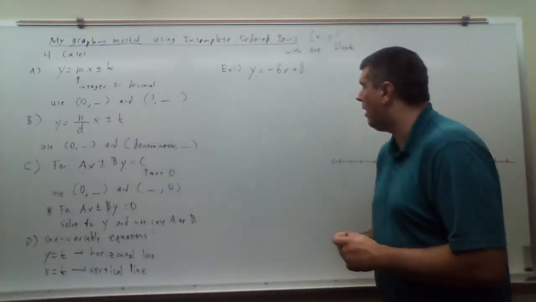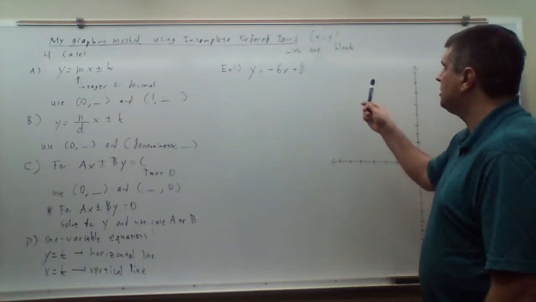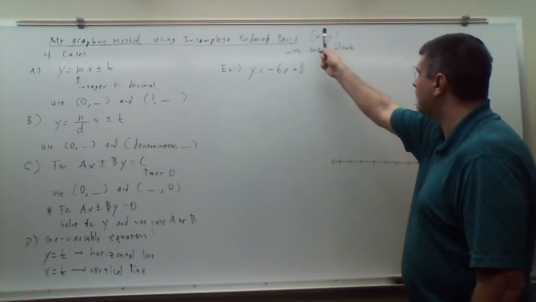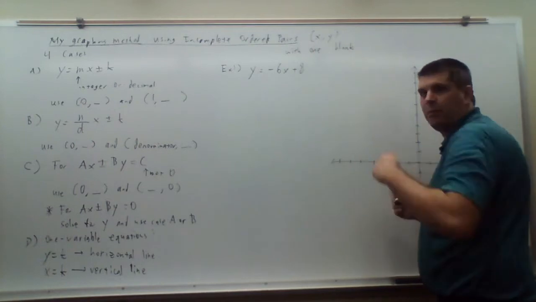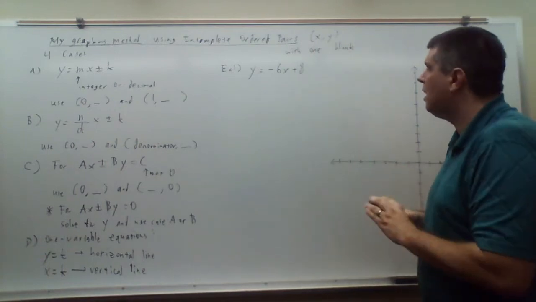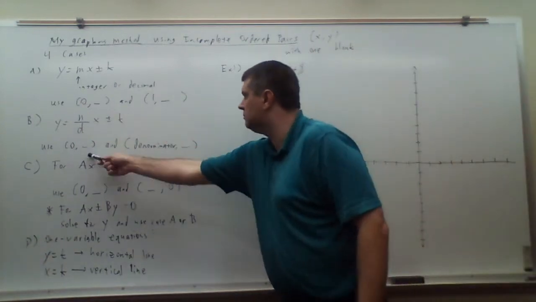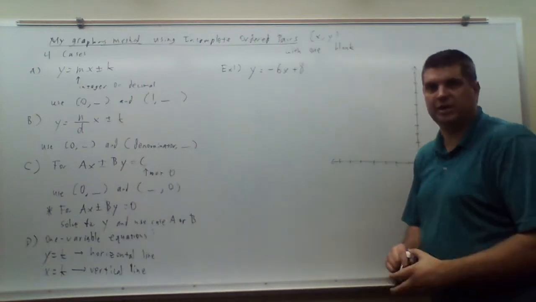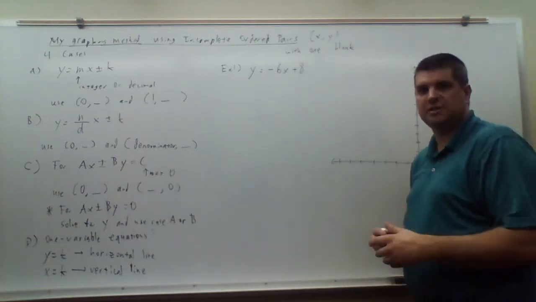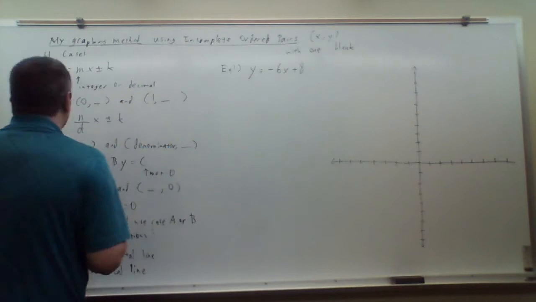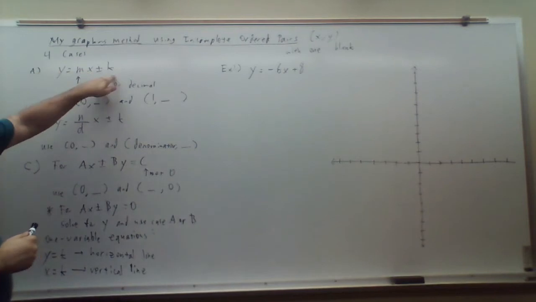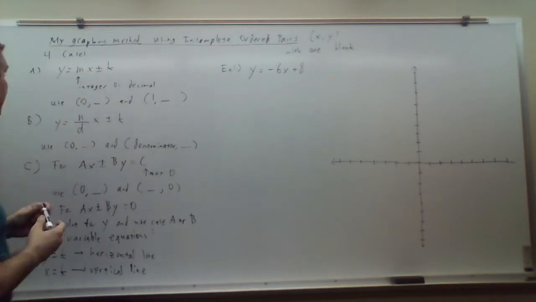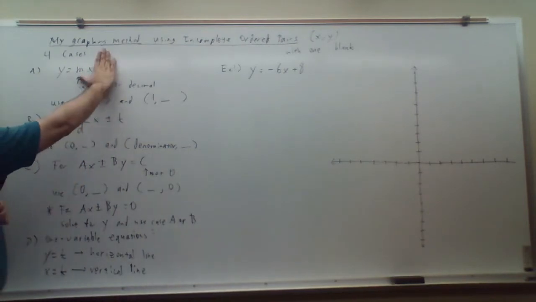So I basically use incomplete ordered pairs where I'll have an x coordinate and a y coordinate. X is your left, right, y is your up, down, and I leave one of them blank, depending on what form the equation takes. So for instance, this would be y equals something times x plus or minus a number. There may be a number there, there may not be. So you could also apply it to this.